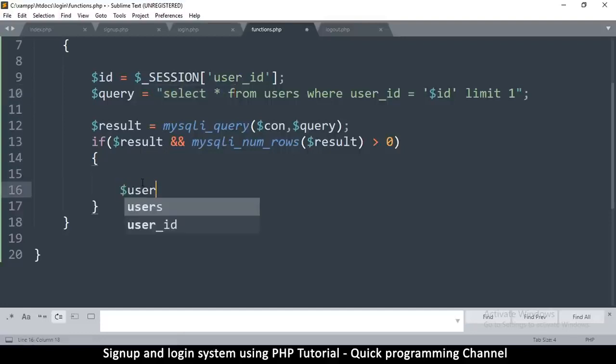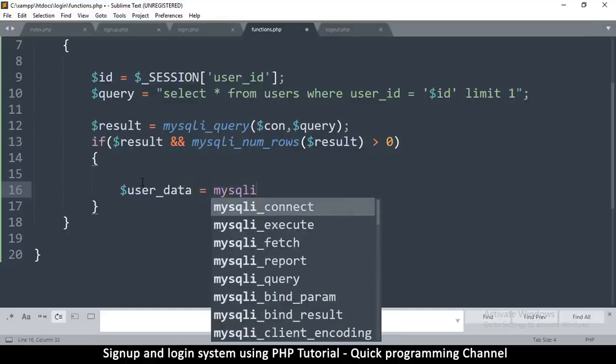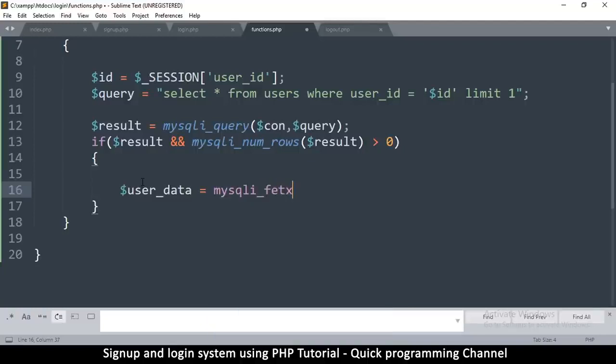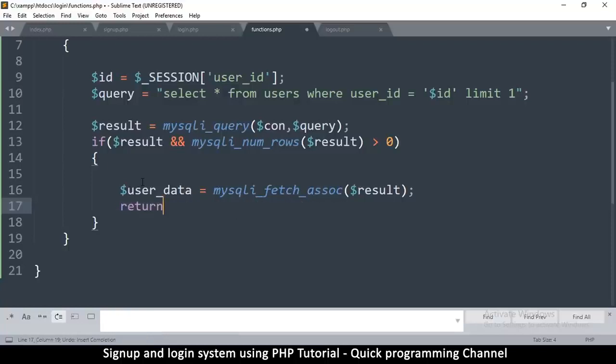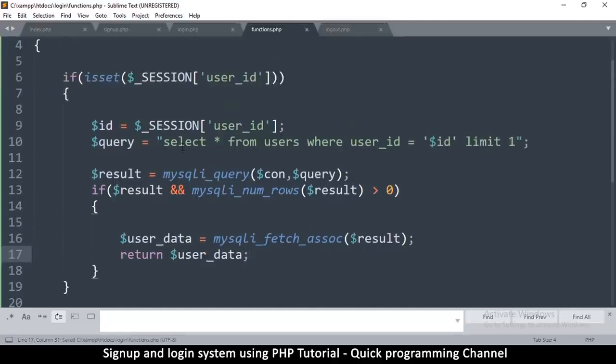So we will say user data is equal to mysqli_fetch_assoc. So assoc is short for associative array, so we'll get the associative array from there, and then we're going to tell it to return the user's data. Once getting it, return the user's data.